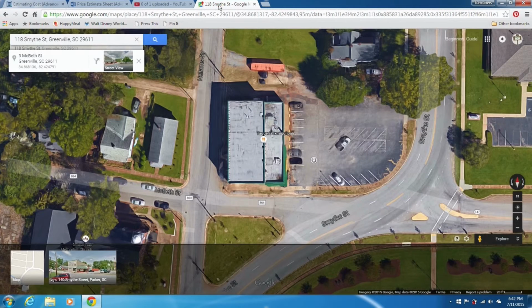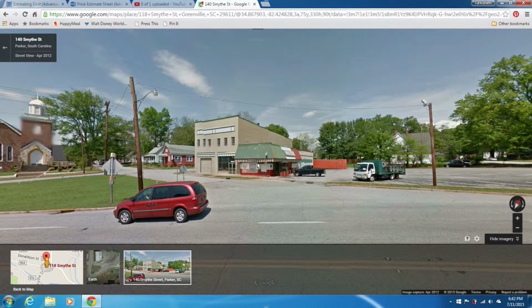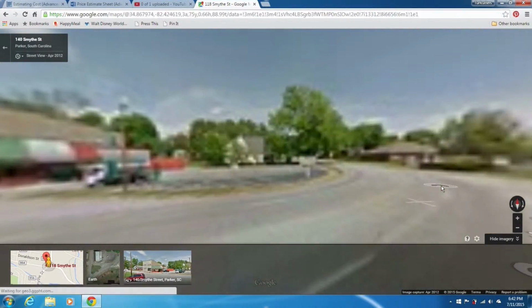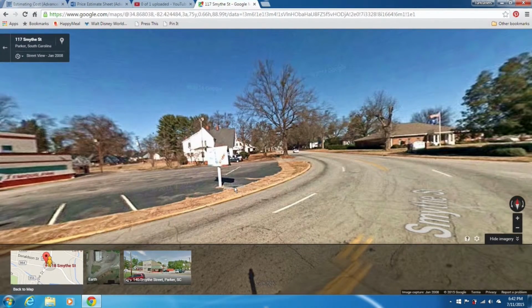I've already punched in the address in Google Maps of the property I'm looking at. This is a commercial property. It's actually this Mexican restaurant here that includes this building to the side. I can click down here at Street View and zoom in. So it's this right here, and then this building here, so all the grass along the front over to this side. I can even zoom over here. I love Google Maps, how you can just use it to zoom around.